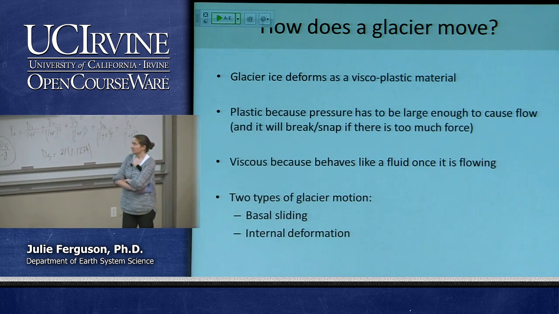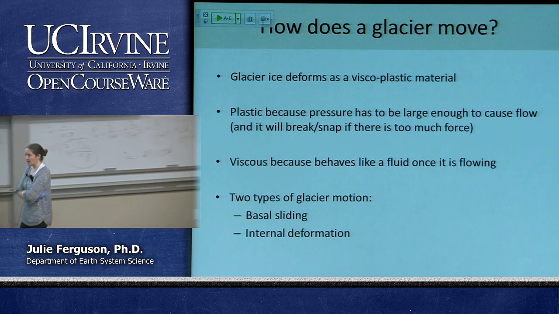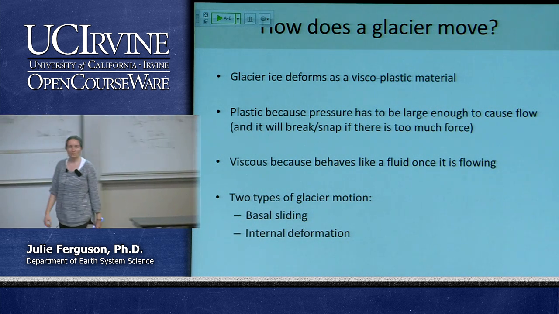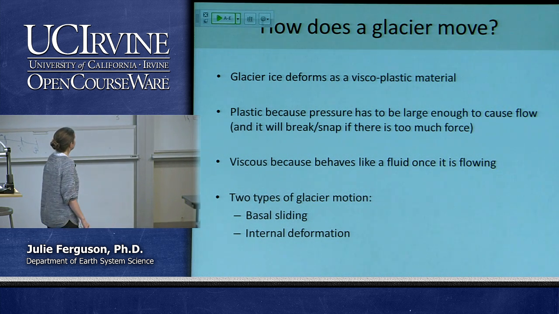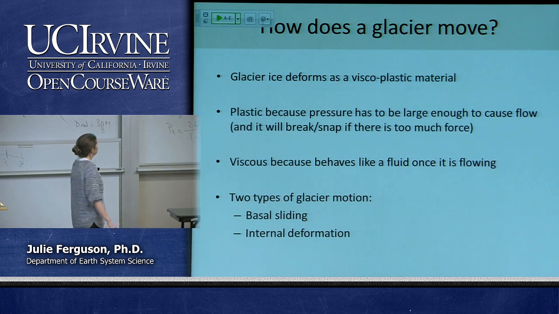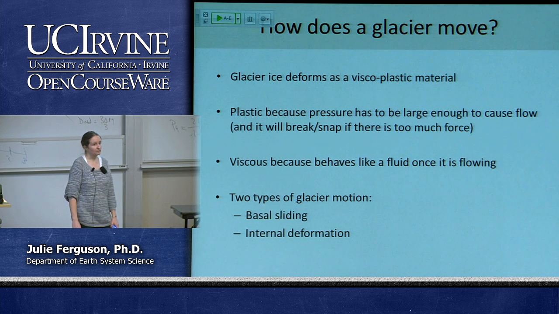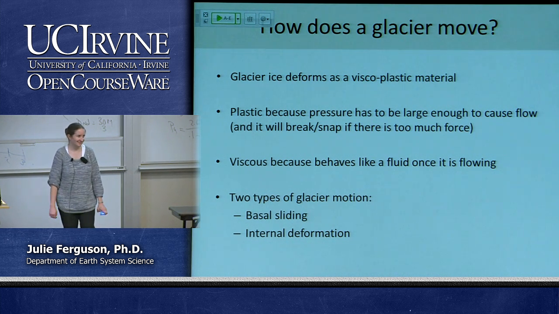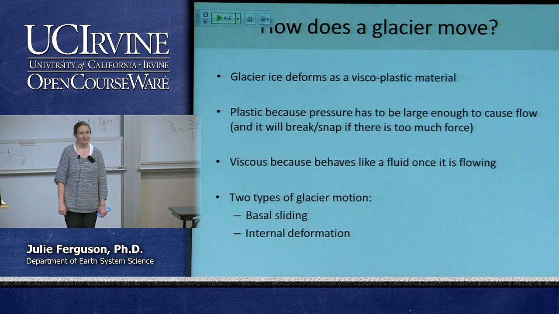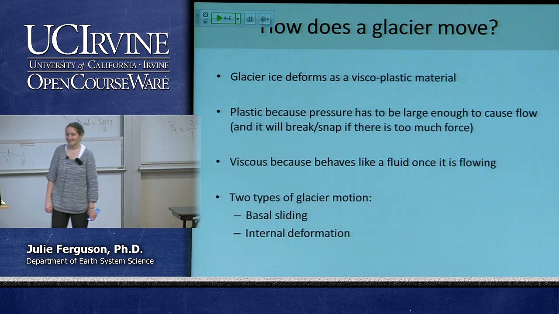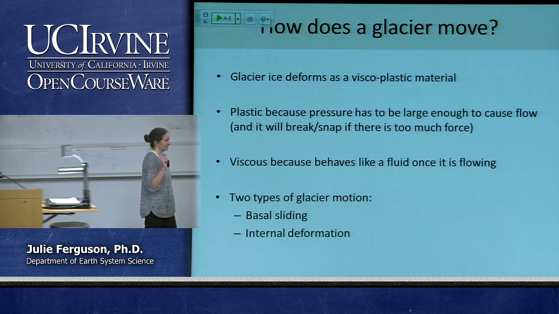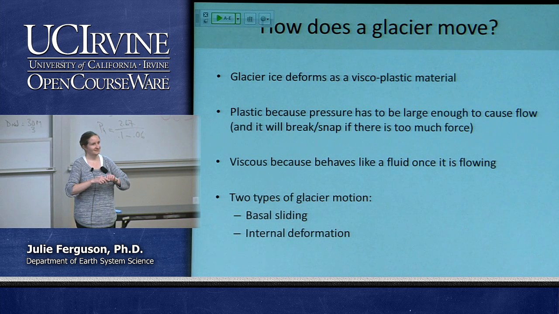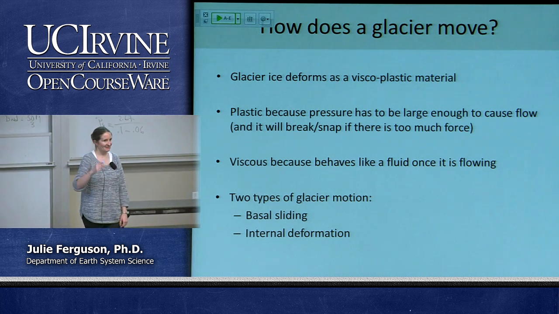And so let's think for a second about actually how ice deforms. Ice is what we call a viscoplastic material, which is something a little bit weird. It's plastic because if we put enough pressure on it, it will flow. Can anyone think of something that they may have had when they were very young that acts that way? Do you remember having plasticine when you were a kid? Play-Doh. Oh, sorry. Plasticine, Play-Doh.